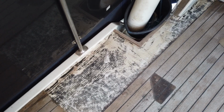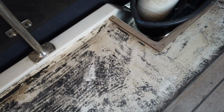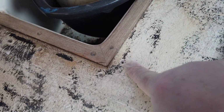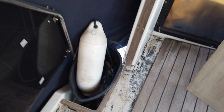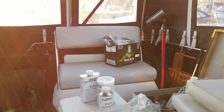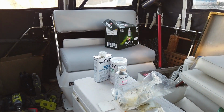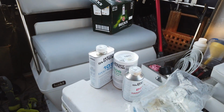Now we're ready to just fill these holes. If you can see, we've just opened the holes out a little bit just to give a little bit of surface area for the thickened epoxy, and it's going to be West Systems 105, 205 hardener, and 406 colloidal silica.